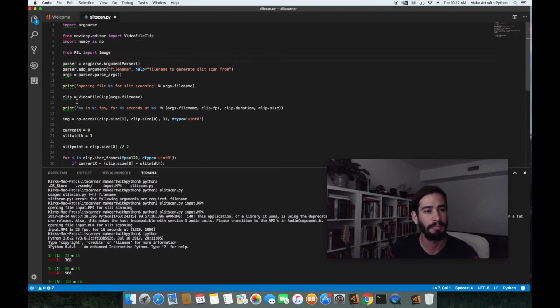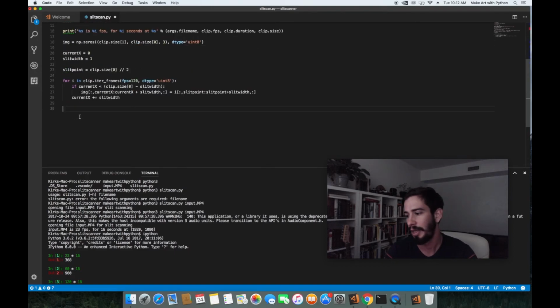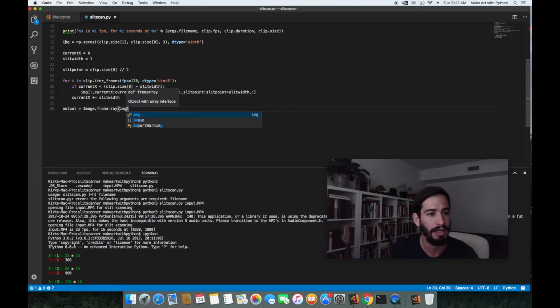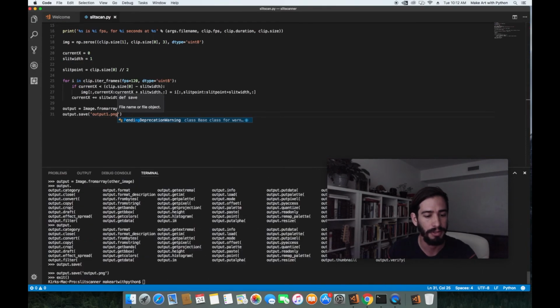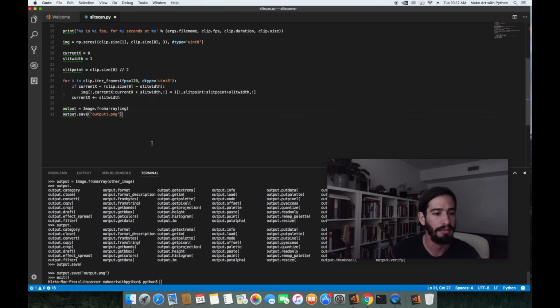All right, so we've got NumPy as np exposed, which is how we create these np.zeros. And then we've also got this Image, so we can do output equals Image.fromarray, and then that image we created here that was set to zeros, that we added this slit width, and now we can do output.save, and I always like to save as PNG. Output1.png, so we can see our old image too. So now if I scroll down and I save this, it doesn't look like we have any errors. Let's try running it.